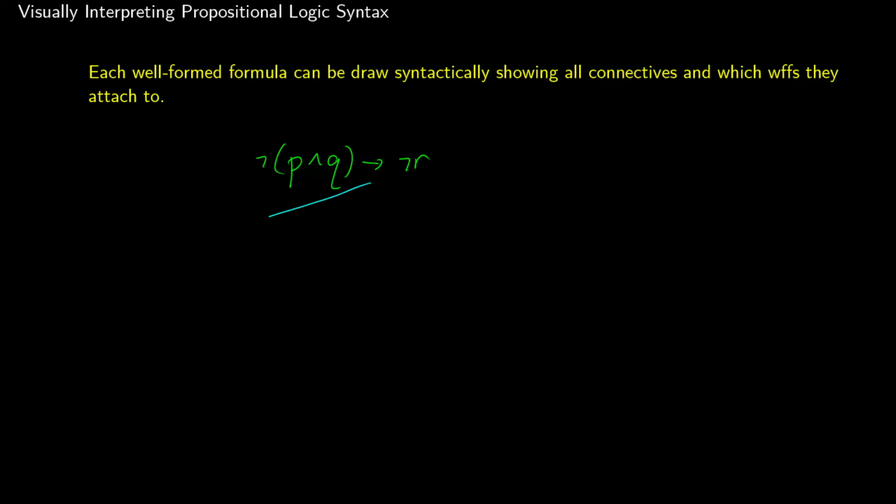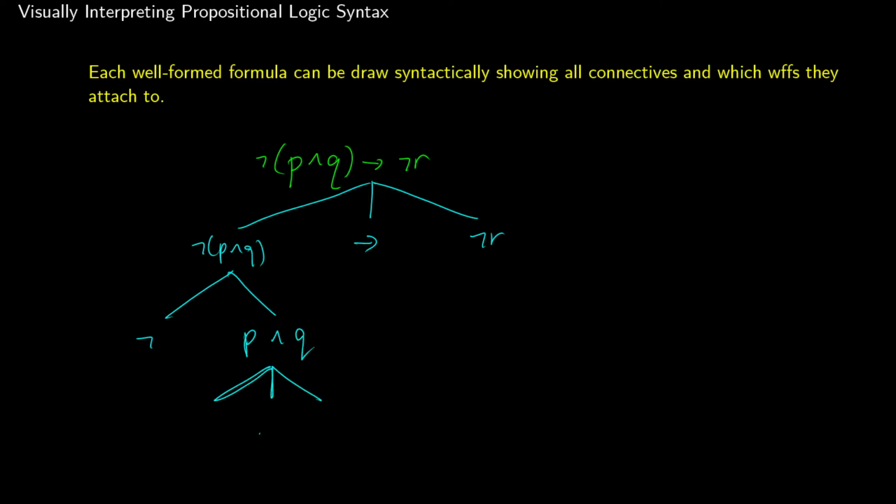So what we can do is we can split this up into components. We can take our connective in the middle, and we can break up our well-formed formulas on the left and right. And we can continue this process. So how did we get not P and Q? Well, it's simple. We took not, and then we combined it with P and Q. Now, how do we get P and Q? Well, we took P, we took Q, and we can join them with and. For not R, how did we get not R? Well, we took the proposition R, and we added a negation in front of it.